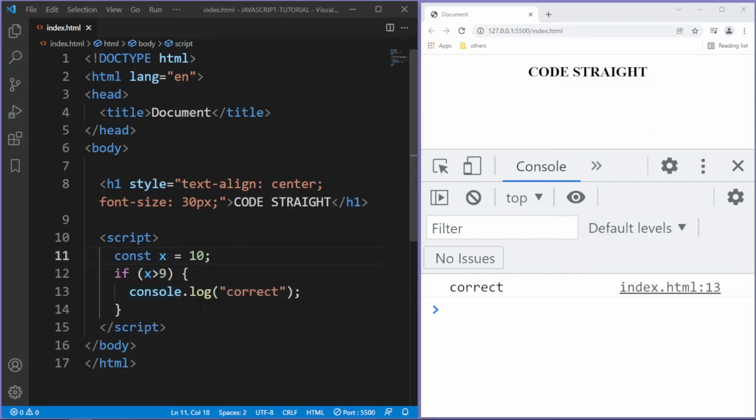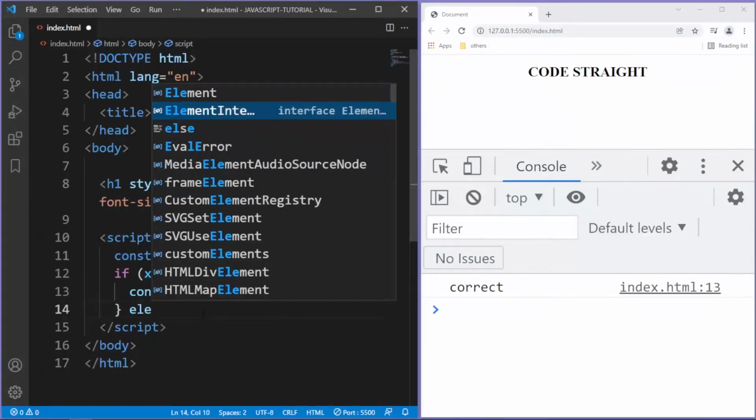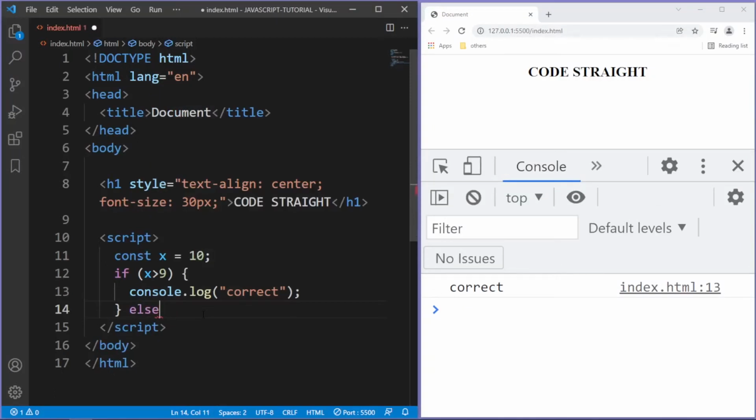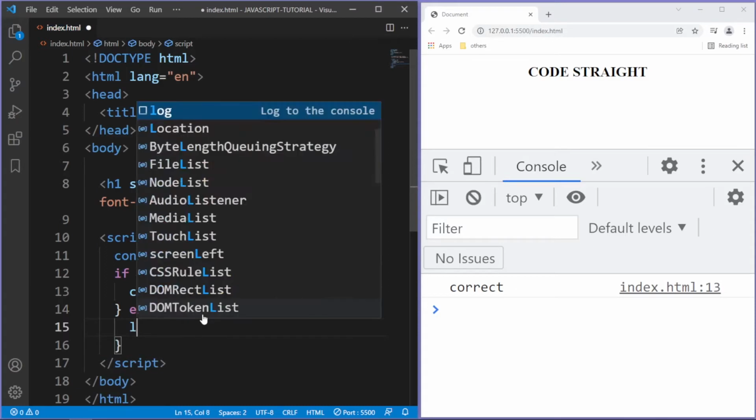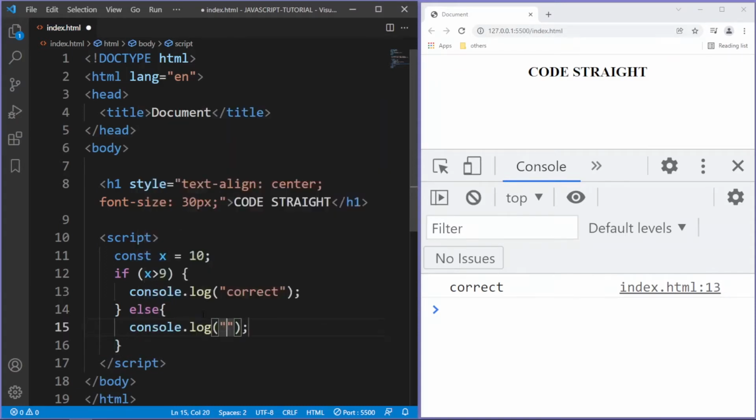Now you can use the else statement to specify a block of code to be executed if the condition is false. Let's come in here and type else, and in the block I'm going to log "wrong".